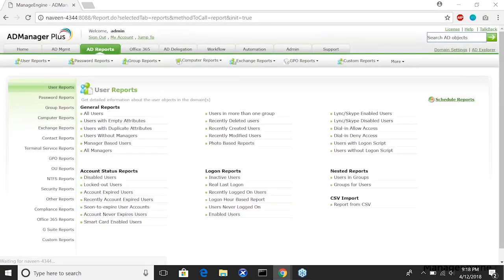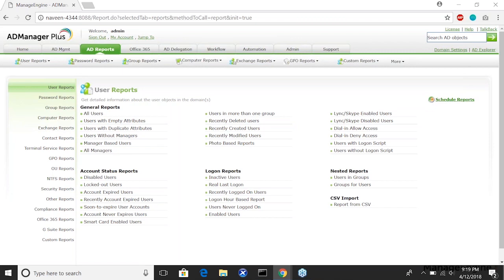Okay, so that concludes all the reports that we are going to look at in today's session. As you can see, there are lots of reports that we provide. So the best thing is to actually go through all the reports and see which reports you would require, and then generate them and see the data that is provided.